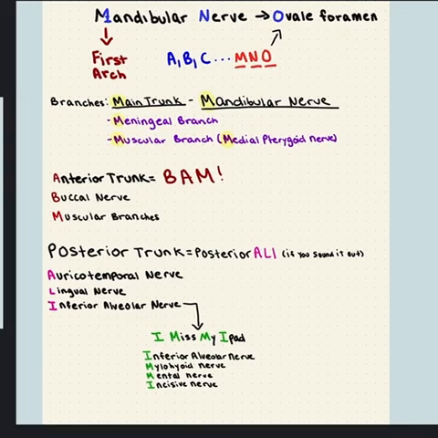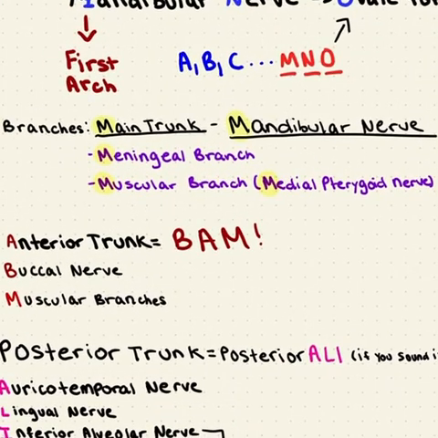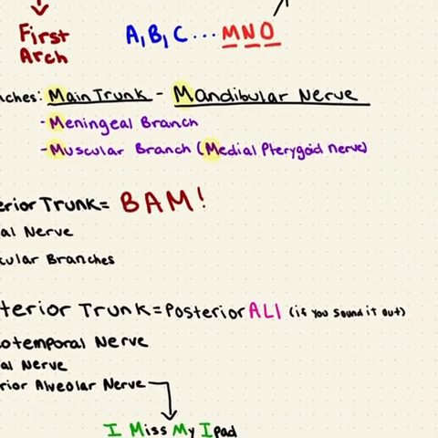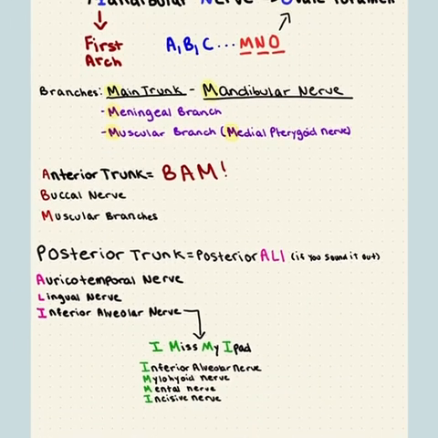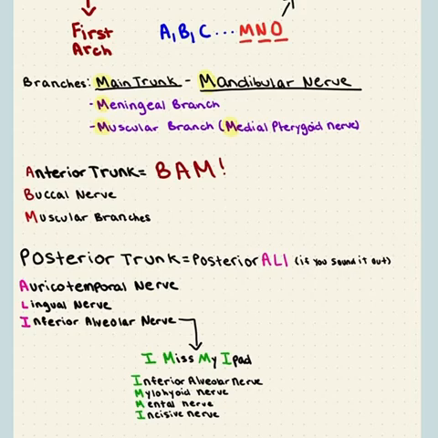So if she asks, which I doubt that she will because she didn't go over it, the mandibular nerve is the first arch. And the way you can tell is that the M has a 1 in it. Now, the way you can tell what foramen it goes through is by the alphabet. When you go to the alphabet, M, N, O, P, so M, mandibular nerve, N for nerve, and O for the foramen ovale.